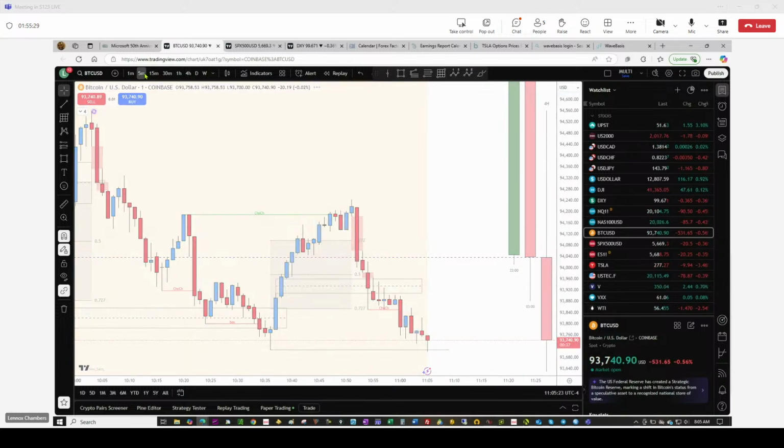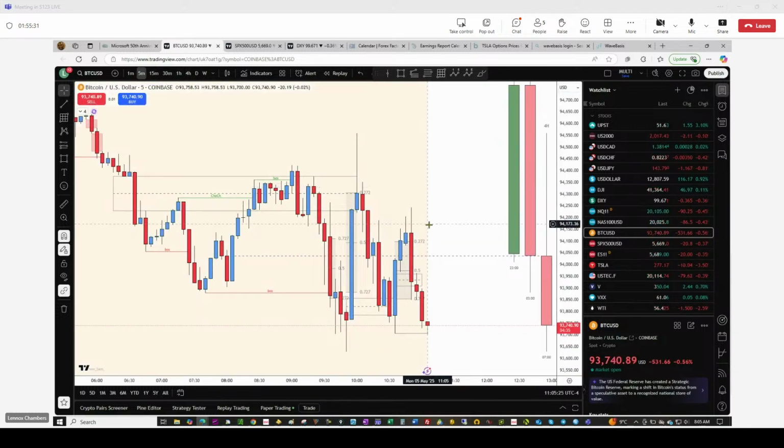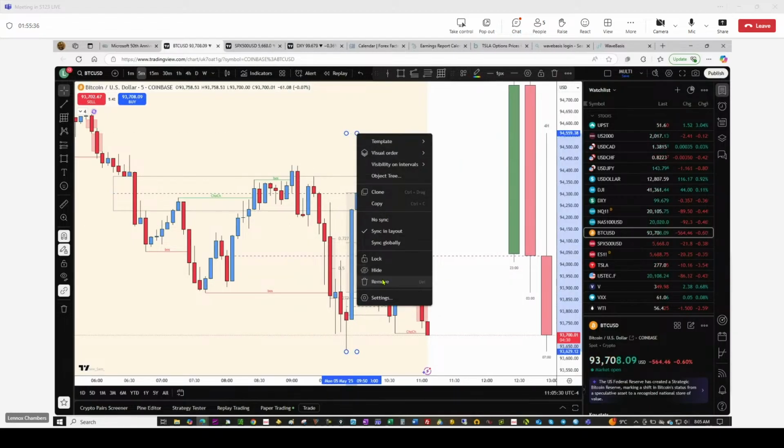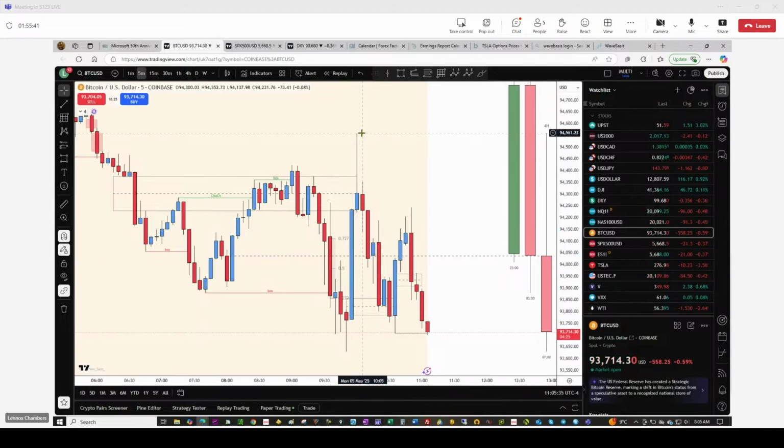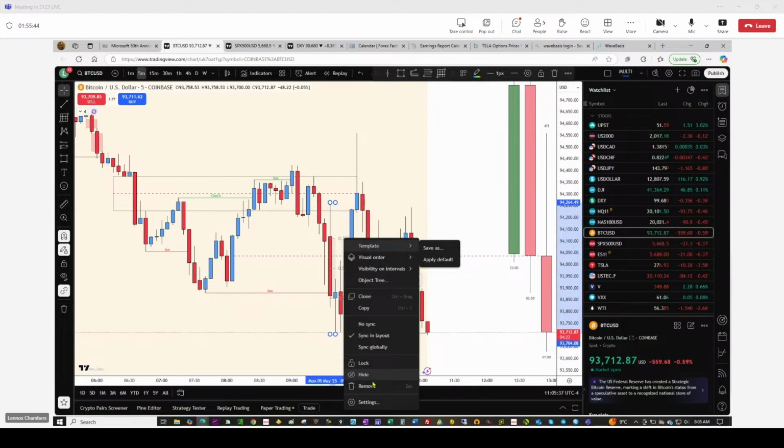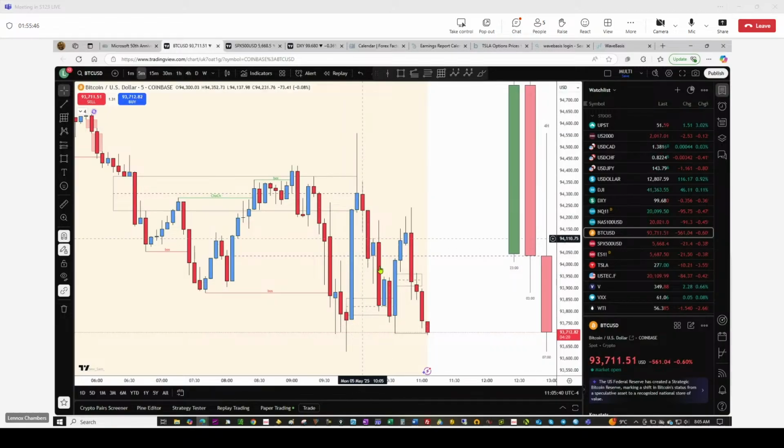So what are they doing? You have to take a good look at your structure now and see, okay, things have changed. So what are they doing? We need to get rid of all this stuff. There's another low here. Are we going to go down to take that low? That's possible as well. Bitcoin's doing a little different dance than the NAS is.